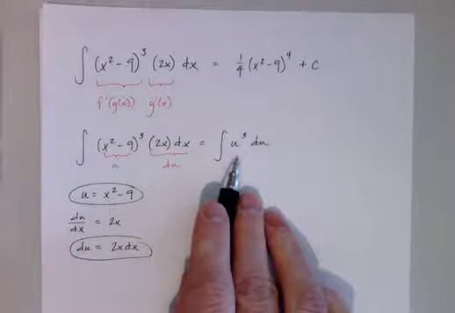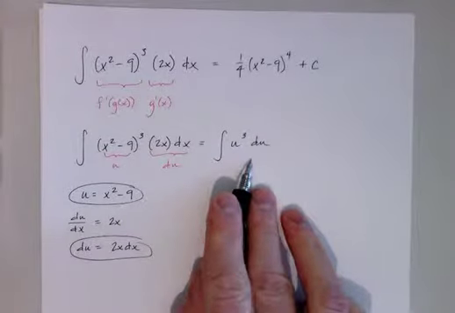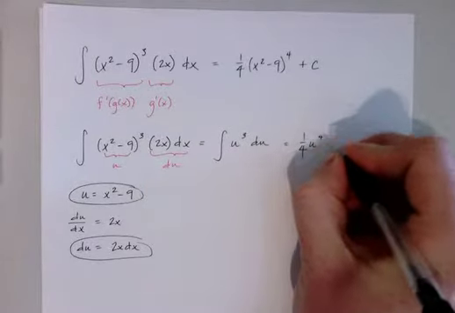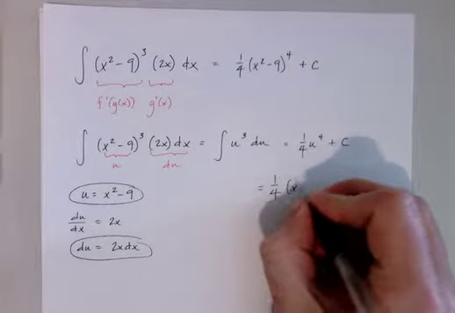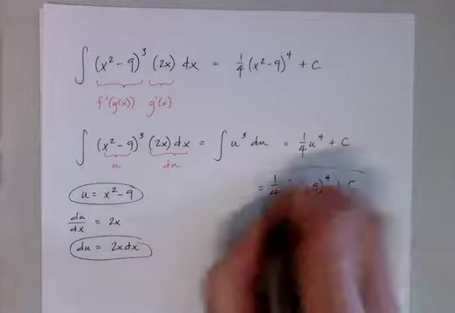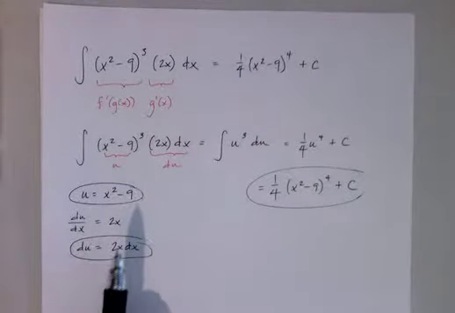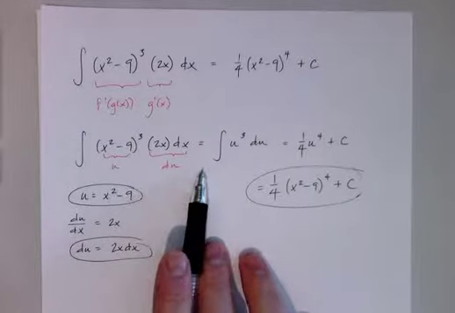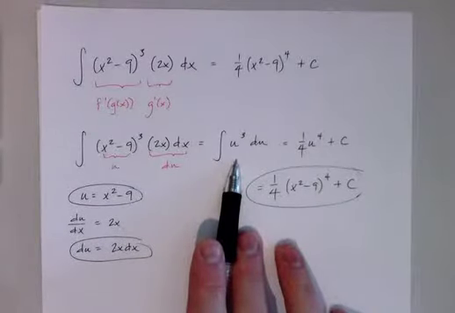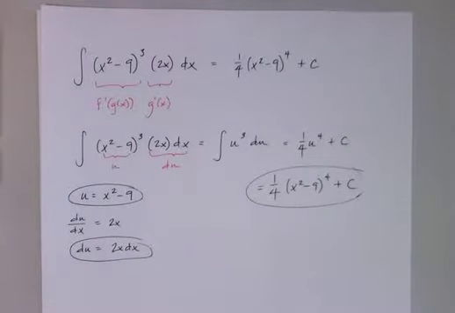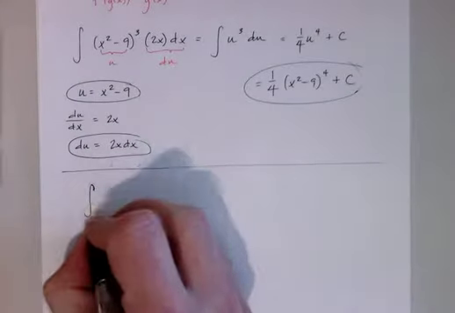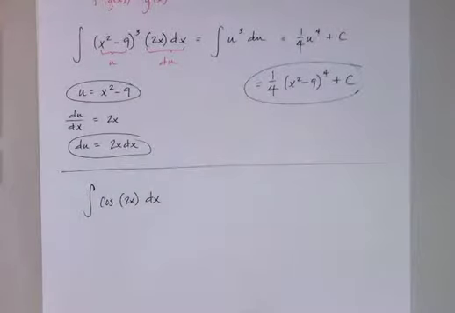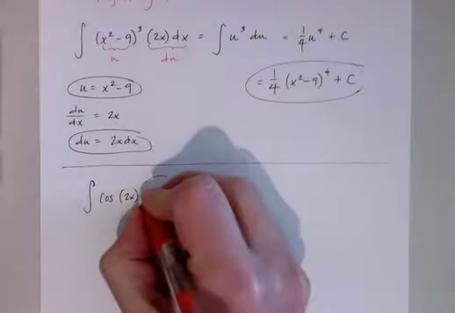Now from here, it's a little bit more straightforward, right? Because it just looks like undoing the power rule, which of course it is. So you have 1/4 u to the 4th plus c, and then you just substitute back in the thing for which you substituted, and I wind up getting exactly the same thing I got up here. But here's the thing. Without a whole lot of practice, it's harder to see the integral straight here. It's easier to see it once you've done a little bit of substitution and significantly cleaned up the notation. Okay? So don't skip the u substitution during the first couple of days that you're doing this. Now some will become so easy after a while, like the one that we just did, where you'll go, okay, well cosine 2x dx, and you're like, okay, well already in my head I know that a 2 needs to go right there.